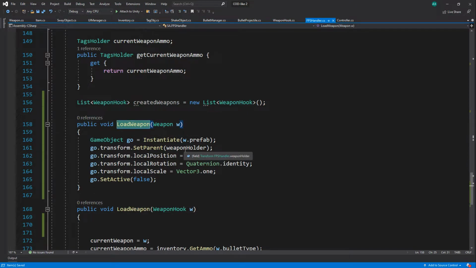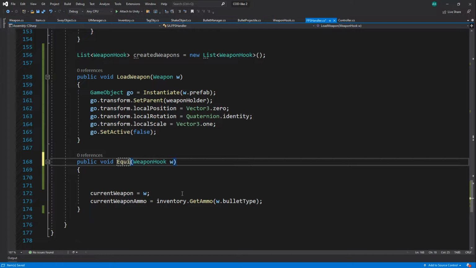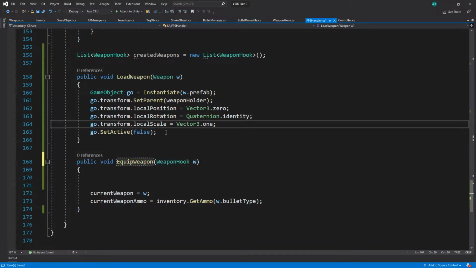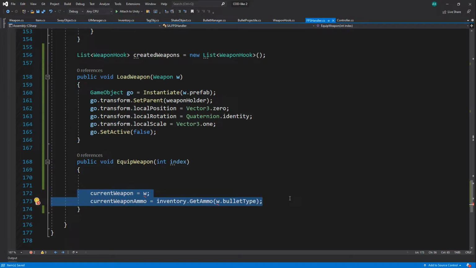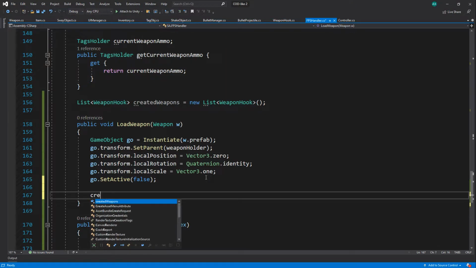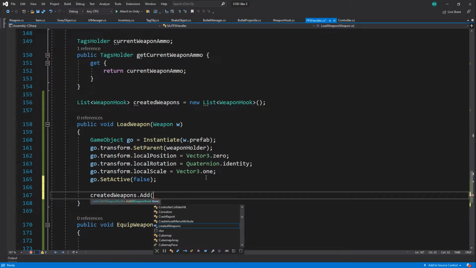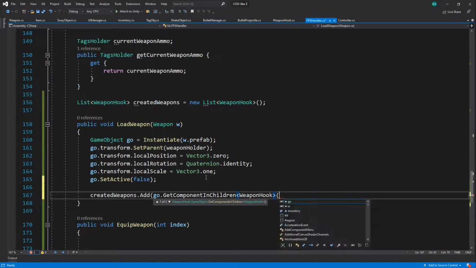Okay, then this will be load weapon, and this will be equip weapon, and equip weapon is going to be based off an index. First of all, close that. So created weapons now, we need to add those. GetComponentInChildren weapon hook.